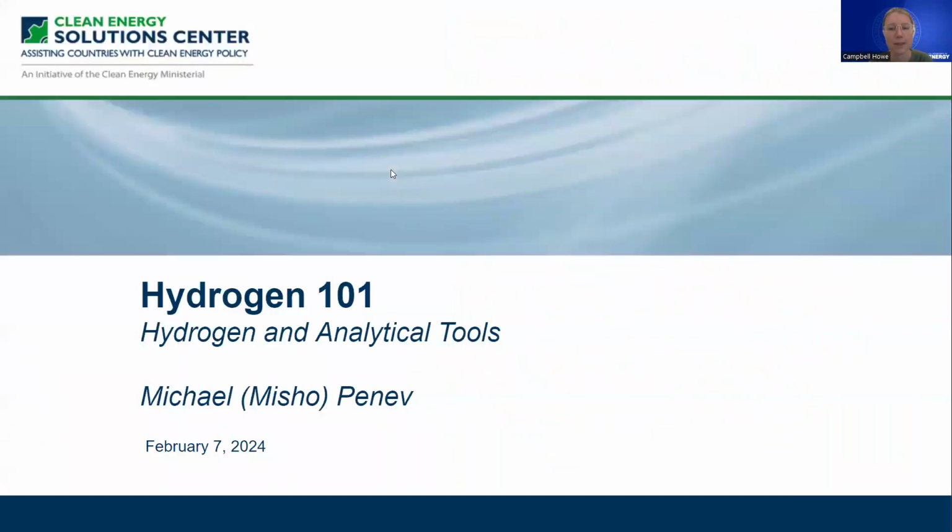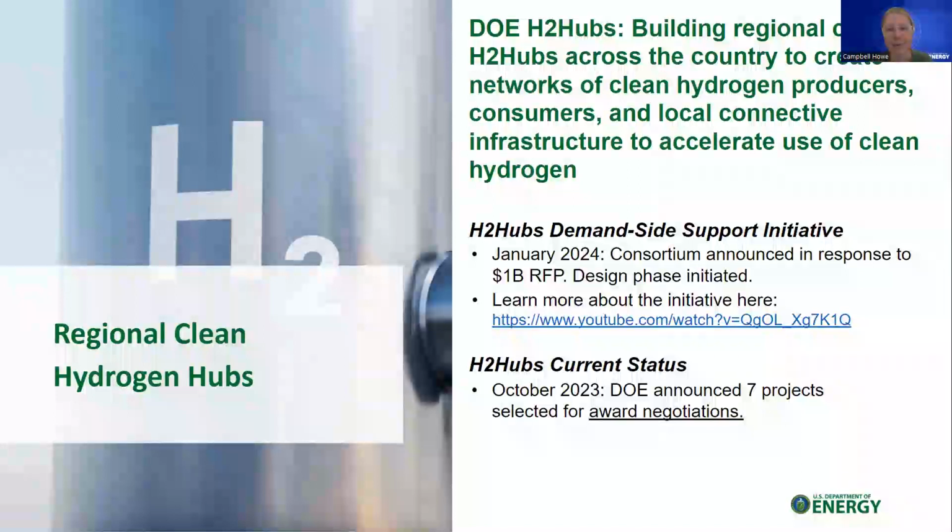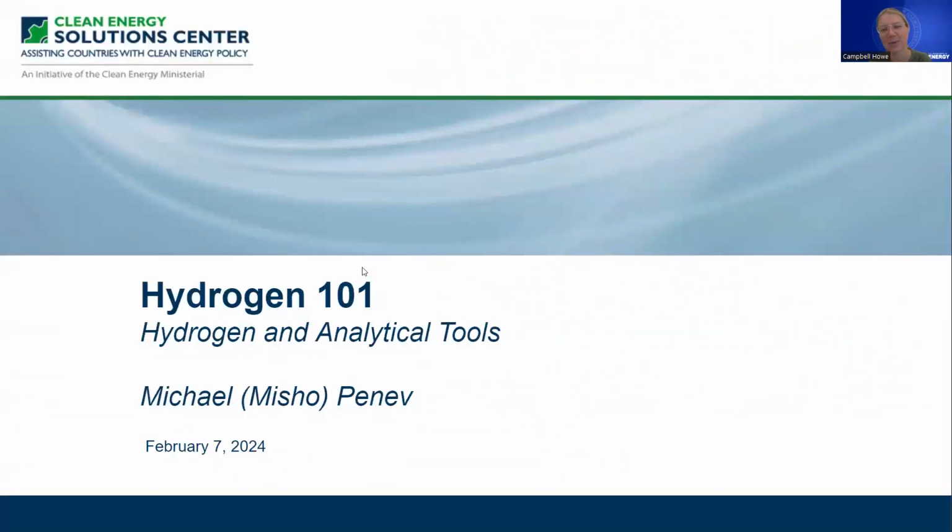And all of this is being meaningfully complemented by our demand side support initiative, which will use the remaining money that was allocated towards the hubs program, which was $8 billion in all, to help bridge the gap between some of these delivered costs. So upstream plus midstream towards that end use willingness to pay. So we can now go to that last slide, Daniella, thank you. We continue to be really excited about the prospect of a clean hydrogen economy here in the US. And so with that, I'll close out and turn it over to Misho.